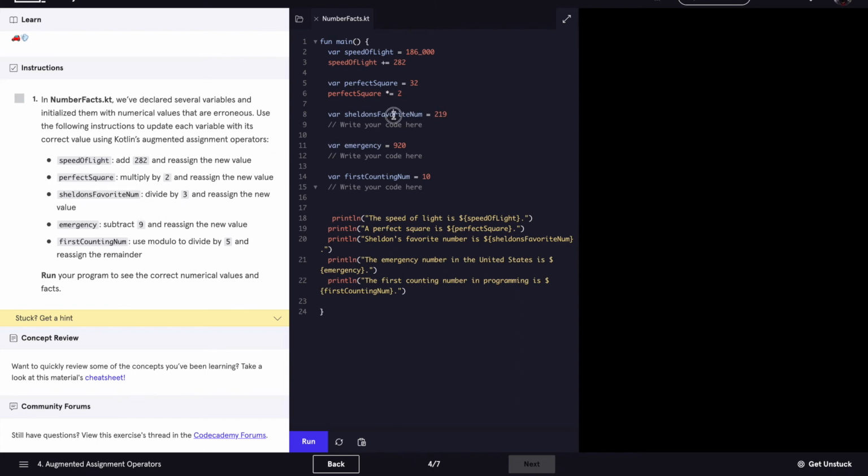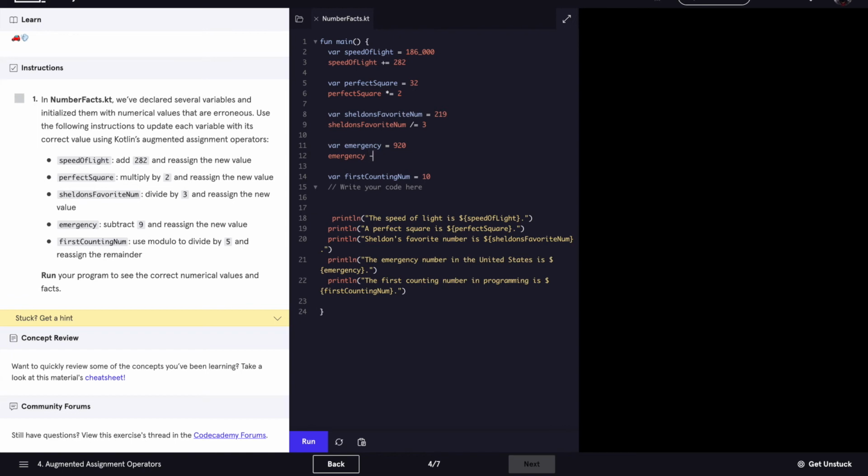Divide by 3. Sheldon's favorite num. I think this is a reference to the show Big Bang Theory, Sheldon, but I'm not sure. Correct me if I'm wrong. And emergency, subtract 9. After you subtract, it'll make it 911. Clever, course curriculum developers of Codecademy.